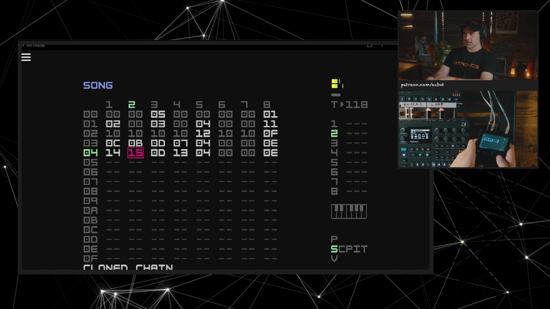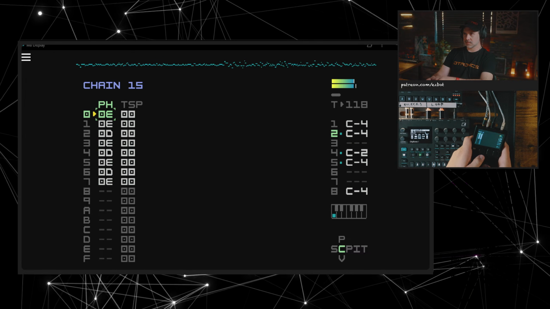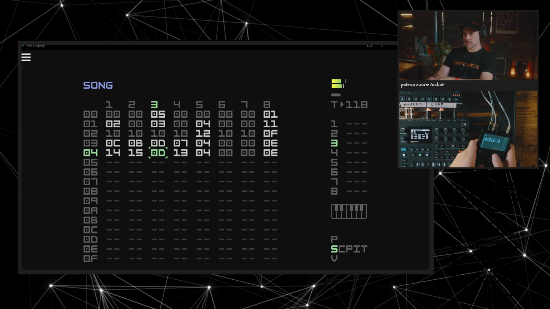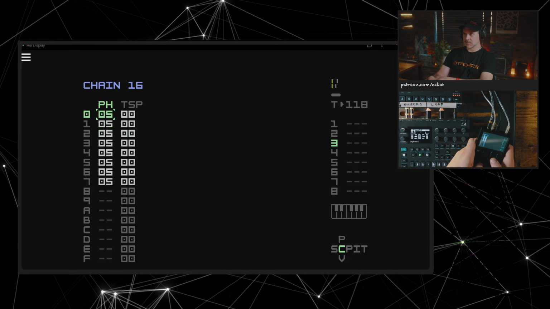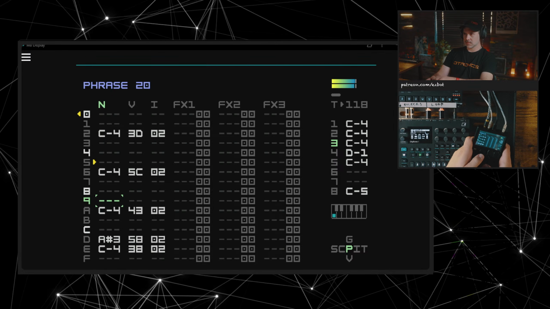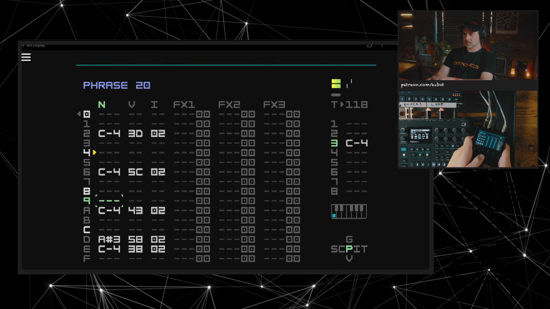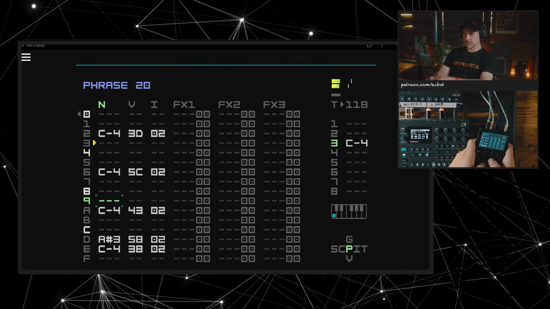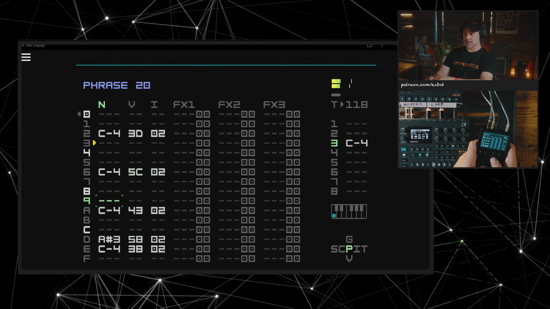Oh yeah, we also got to clone this. And this. Remove this. That's the reverb I was talking about. The reverb sounds good. It's really big.